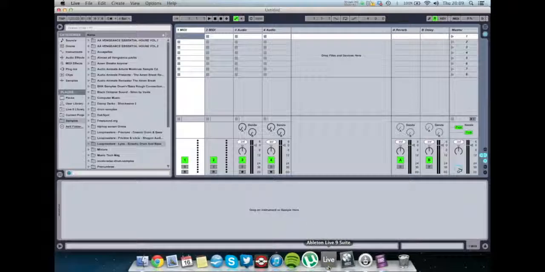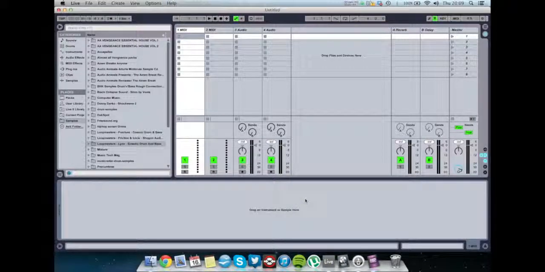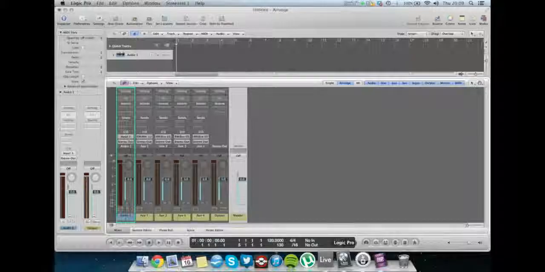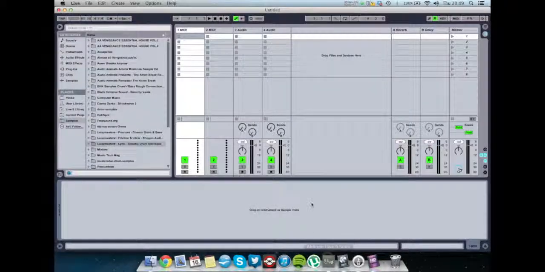So with Ableton, you can take some rewires into it, and Ableton doubles up as a host sometimes, but it's like Reason will work alongside Ableton, but you can't get Logic to rewire into Ableton. So that is one issue that you will have, and it has to be opened up in that order. Otherwise, Logic won't open, or it will open, but it won't be able to rewire. You'd have to run it separately, and if you open it the other way around, Ableton will always rewire into Logic.